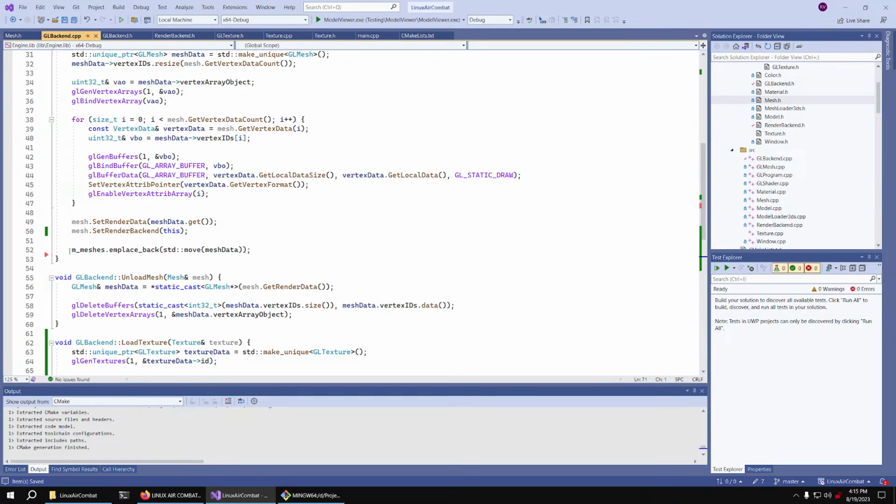Okay. The other thing I need to figure out is how to remove meshes from this vector.